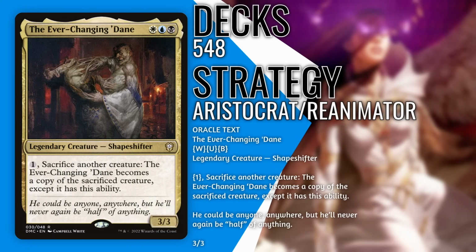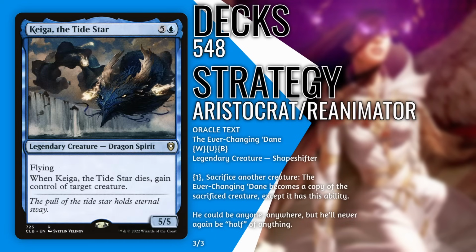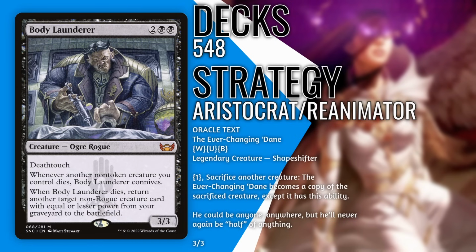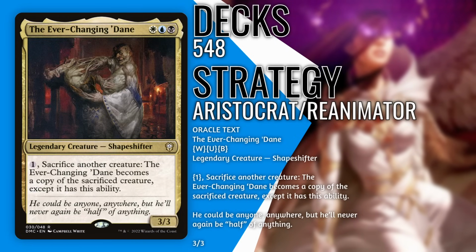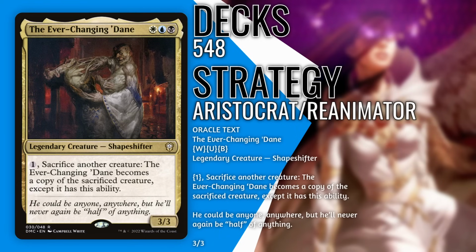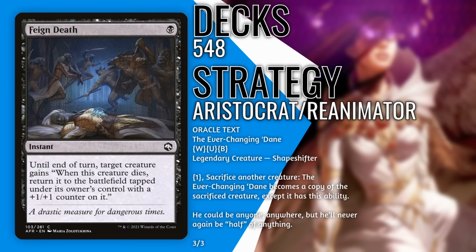This deck consists of running powerful creatures with powerful death triggers like Kaiga, the Tide Star, or Body Launderer to gain their death trigger and have Ever-Changing Dane become a copy of it, which is really good. This deck also has access to the 3 best removal colors, so plenty of protection for your Ever-Changing Dane. On top of that, you have access to black, which lets us use Feign Death cards, paired with us sacking creatures and becoming a copy of them.